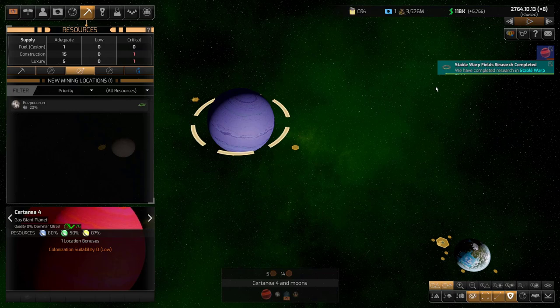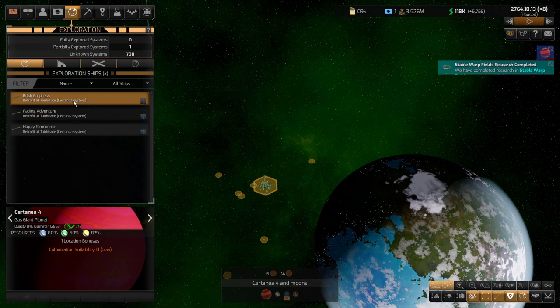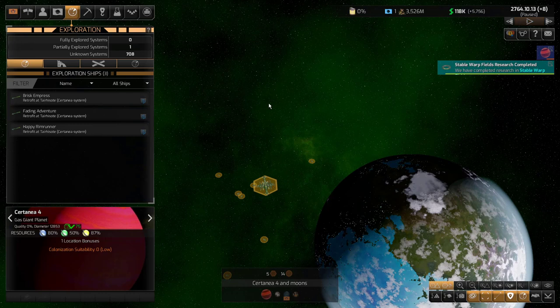Now I'm hoping that these guys are all going to retrofit. They are, good. They don't always do it, but I'm hoping they're going to go back very soon. And when they go back after they retrofit, that they're going to leave the system. If not, I kind of manually force them to do it. And there's nothing being done here right now. So they're on their way.